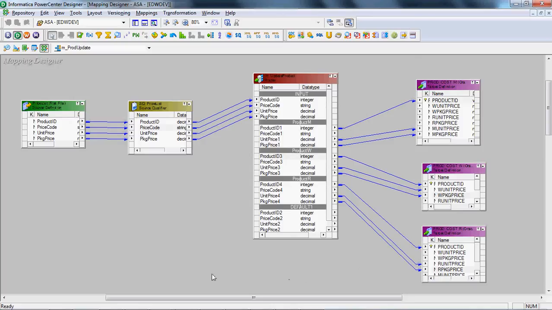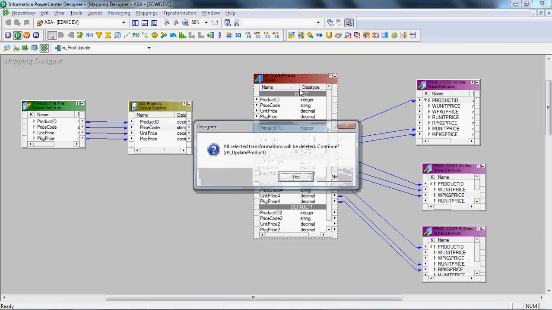So this is not appropriate. So instead of using the router, we'll create a stored procedure at the Oracle level, and we'll just delete this. So we'll have only one target.